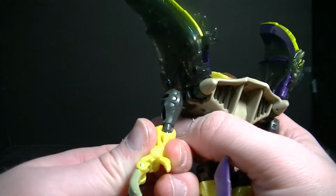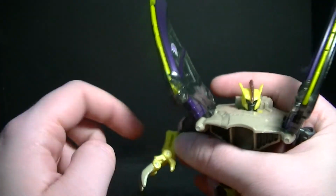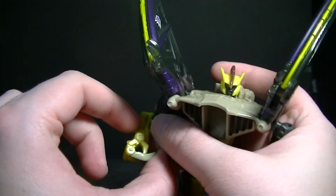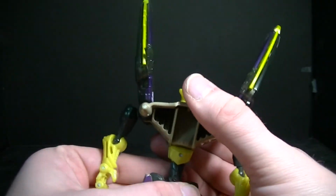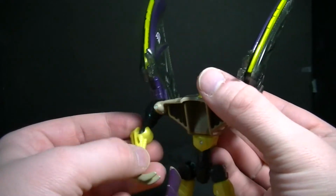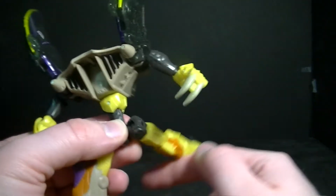Now, finger articulation on a Cybertron figure, that is cool. So he can't hold any weapons from any of the other figures, but he does have, due to the transformation, a joint here in the arm, and then a joint here for the fingers. So he does have some articulation in the fingers, which is very unlikely for a figure from this age. Also, we do have waist rotation. We do get some waist articulation thanks to the transformation there. And the hips are, again, on ball joints, can kick all the way out, all the way forward, and all the way back.